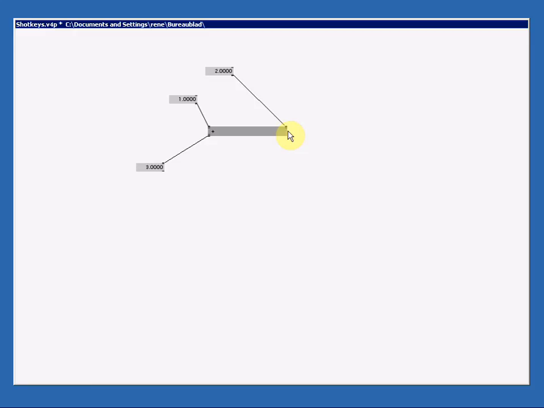Another great way to make your patch look a bit cleaner is by aligning the nodes on a line. So if you have a group of nodes, let's say these two, the 1 and 2, and I select them both, we have a magic key, and that key is CTRL+L. So if I press CTRL+L, now the two nodes are aligned, and this makes it a bit better to see that they work together for the plus node. If I select two nodes that are on top of each other, and I press CTRL+L, vvvv aligns them vertically. So if I also added the plus sign and select three nodes and press CTRL+L, they're all aligned.